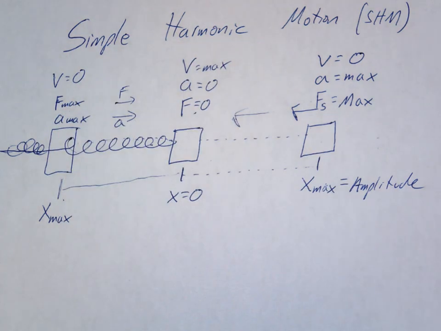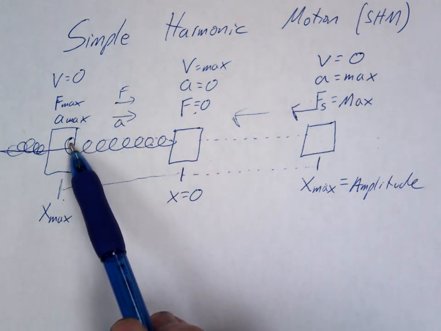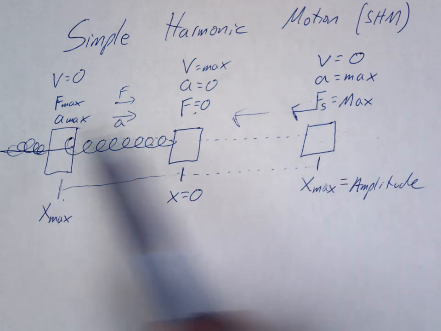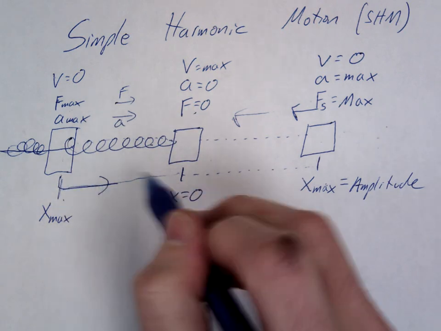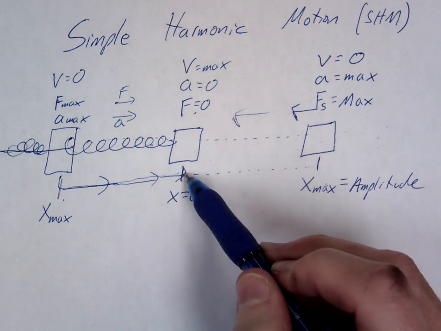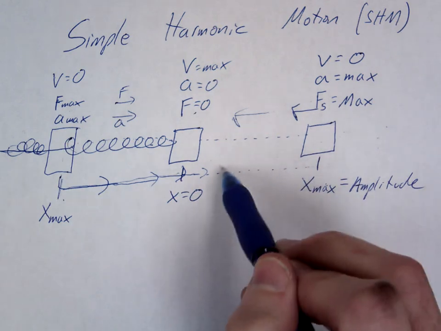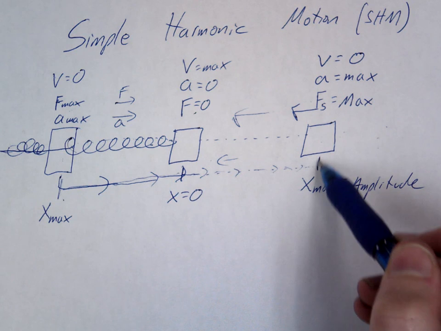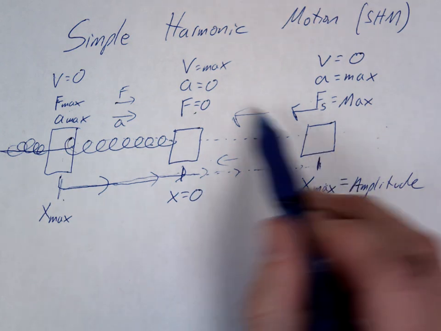All right, what happens now? Well, now it's going to push it back, right? And so this is identical except in the opposite directions. This is now going to be pushing back. It's going to accelerate it in this direction. It's going to get faster, faster. It's going to reach its maximum velocity here. Now it's going to start stretching the spring. So the spring's going to now push back in this direction. It's going to slow down, down, down, down. It's going to stop over here. And then what? Then it repeats the cycle.